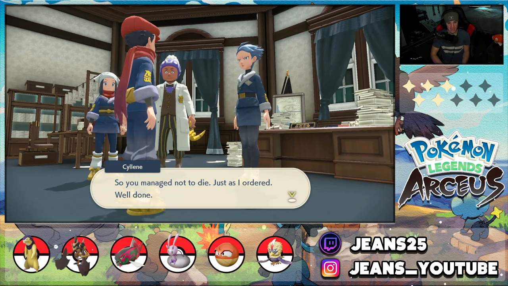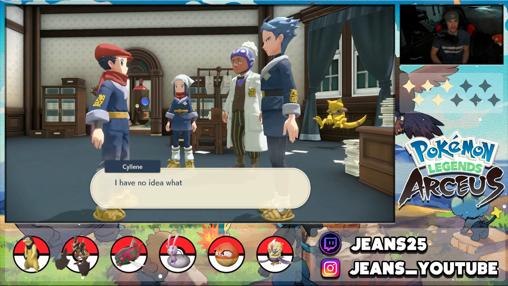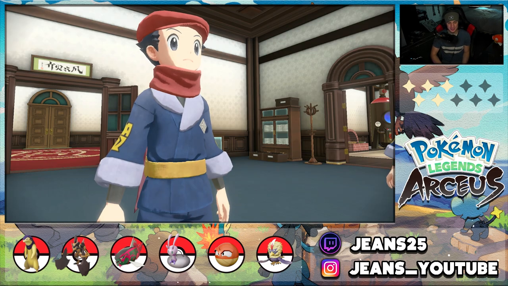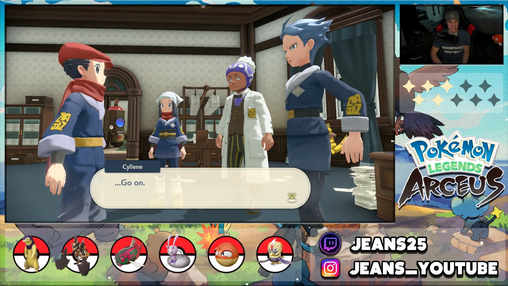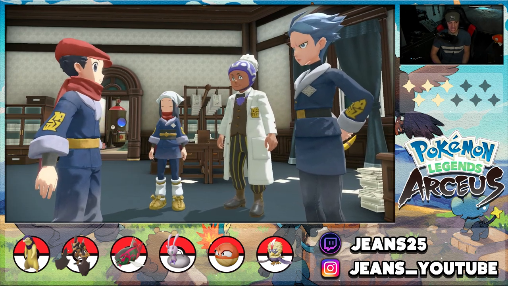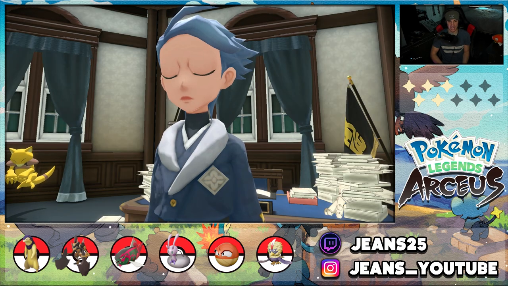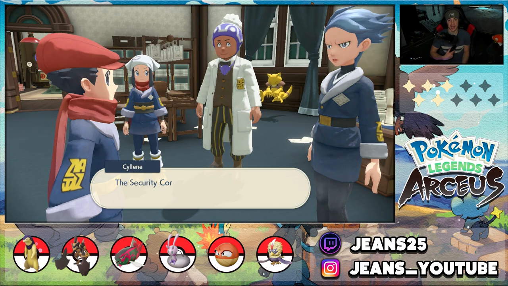Alright, so you managed not to die, just as I ordered. Well done. No, you kicked me out. Don't try to be on my side. What are you doing? So I'm telling him, like, hey, yo, I visited Three Lakes. And I got this. Red chain, yo. This red chain, I got it. It's a legendary tool. Yeah, I got it, not you guys.